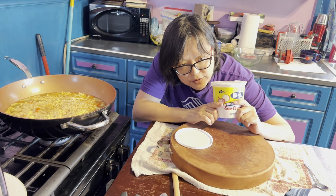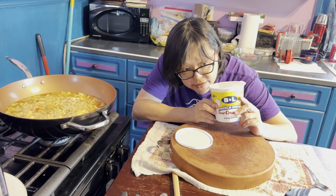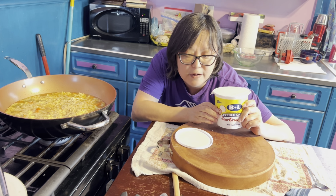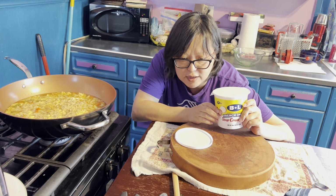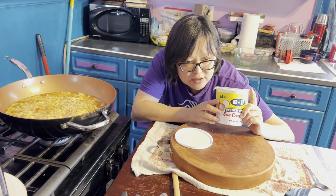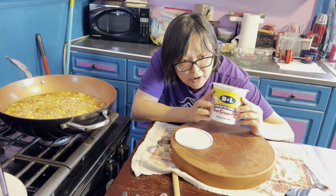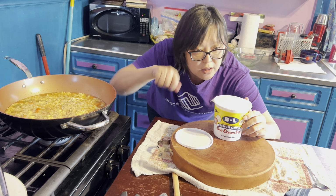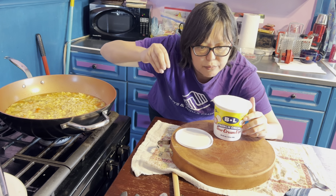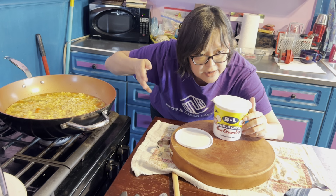My brother and I came up with these brilliant ways to use chip dip and ramen together. So there are many fancy recipes out there and on YouTube where they call it all these fancy words like creamy ramen, like cheesy ramen, like this or that. But this is how it started. It's just a couple kids just throwing things together. This is French onion, B&L, my favorite. But if you add one dollop of French onion dip or any kind of onion dip to your meal, it makes the broth creamy and whitish. And it's just a really added touch. It's just very, very nice.